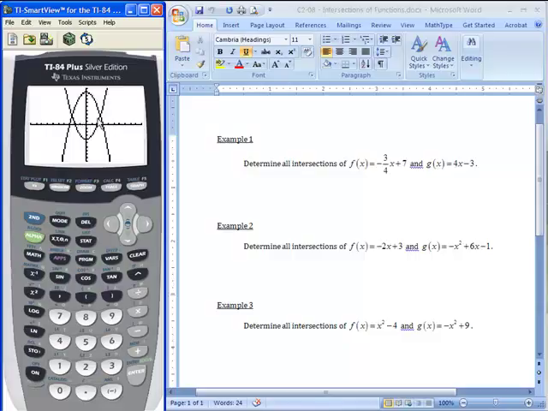So let's find the intersection on the right, and I'll once again leave the one on the left to you. So we're going to press the second key and the trace key to get into the calc menu. Choose option 5, intersection. And once again, before I answer any questions, I'm going to cursor over to the intersection that I'm interested in. That way I kind of won't forget which one I've chosen to look at. I said the one on the right in the first quadrant here. So I'm going to go to about where my guess would be.